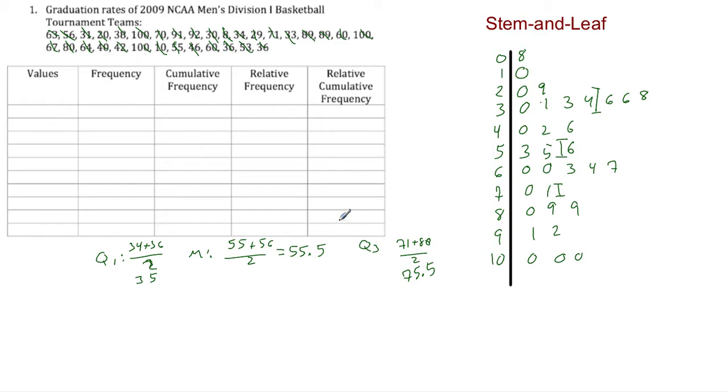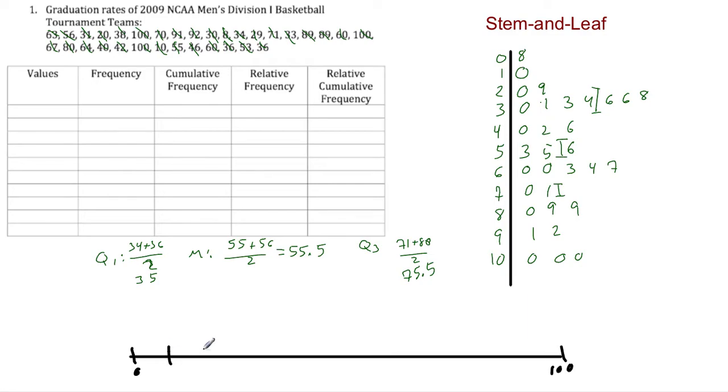So the highest value is 100 and the lowest value is 8. So if I make this box and whisker plot, I'm actually going to have a lot of values in here. So what I'm going to do is make these values scale by 10. So if that's 0 and this is 100, then I'm going to do 10, 20, 30, 40, 50, 60, 70, 80, 90. Okay, this will be 100. And what this is going to do is give me a nice scale here.